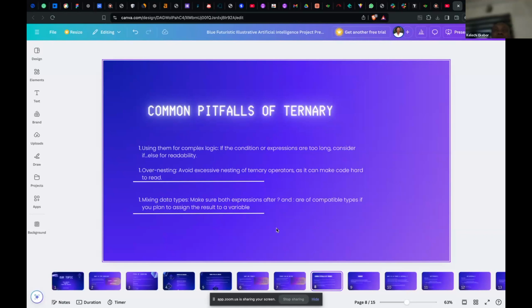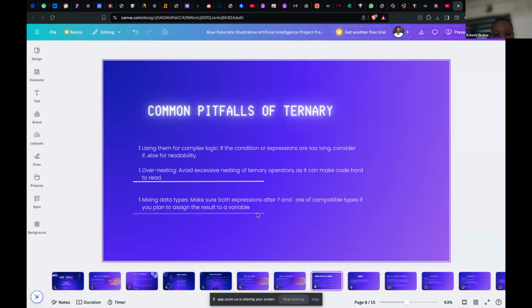Sometimes in a practical use case, I see a lot of people mix up data types when they're trying to write a ternary operator. I see that happen a lot in React, because React has support for conditional rendering. A lot of times people mix up data types. So it's always advised to avoid mixing data types when you're trying to use the built-in ternary operator, but that's in the case of JavaScript.